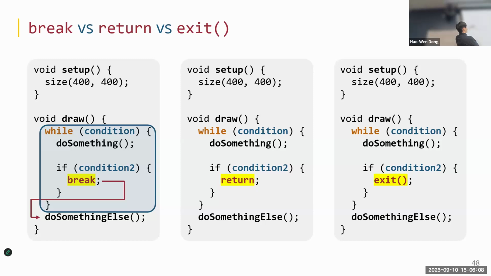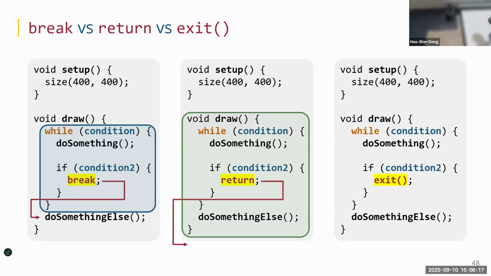loopable block that you are in. So in this case, it's the while loop. So you will break this while loop, go outside of that, and then do something else here. But if you do return, it will instead look at the function that you are in. In this case, you are in this function void row. So return is for the function. Break is like a return for the loop that you are in, and return is to look at the function and get out of the function. So in this case, do something else won't be executed if you are running that return.